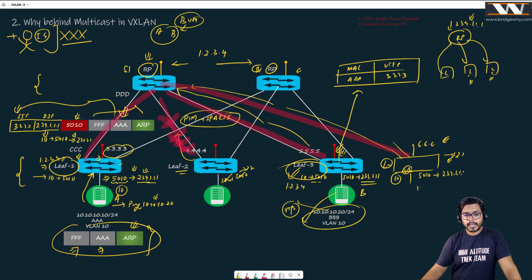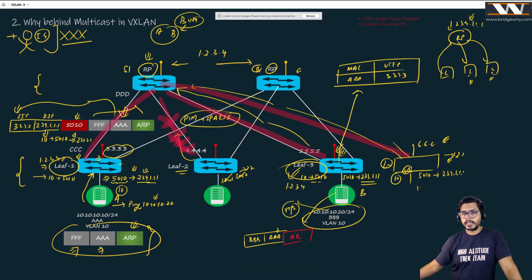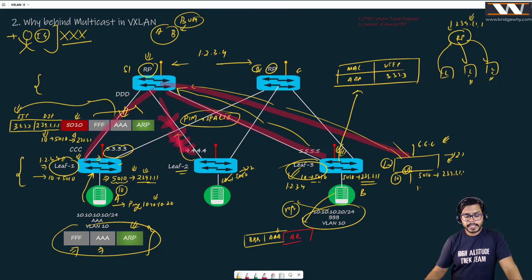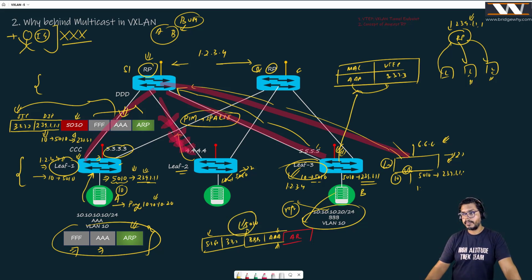And when this guy is replying, it is going to create the ARP reply message, which will be encapsulated in the MAC. The source is going to be what? My MAC address BBB. The destination will be AAA, because it now knows the request came from AAA, and I need to reply to AAA. Then it is going to put it inside an IP packet, and of course, before putting the IP packet, it is going to write the VNI 5010. The source of this IP packet is going to be 5.5.5.5, and the destination will be, because this message wants to go to AAA, and the AAA MAC address is behind 3.3.3.3. So this message is going to be a simple unicast message. It is not a multicast message, as simple as that.